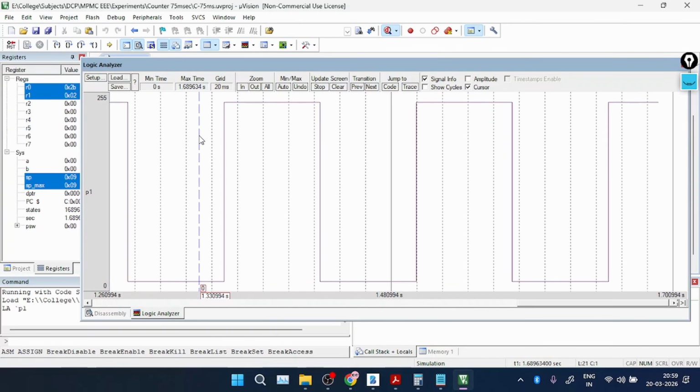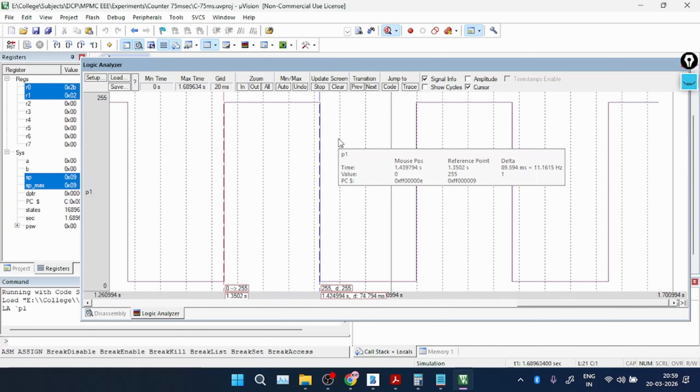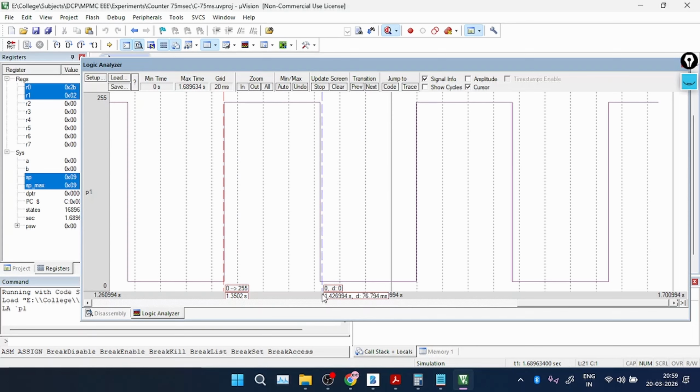You stop it. Press Shift, move towards the edge and mark. Click there once to mark it, and then move on towards the next. Now, if you observe the label at the bottom of the screen, what you are going to see is a small d of 74.794 milliseconds. That's approximately 75 milliseconds. Definitely there will be some small differences. You can round that up to 75 milliseconds.